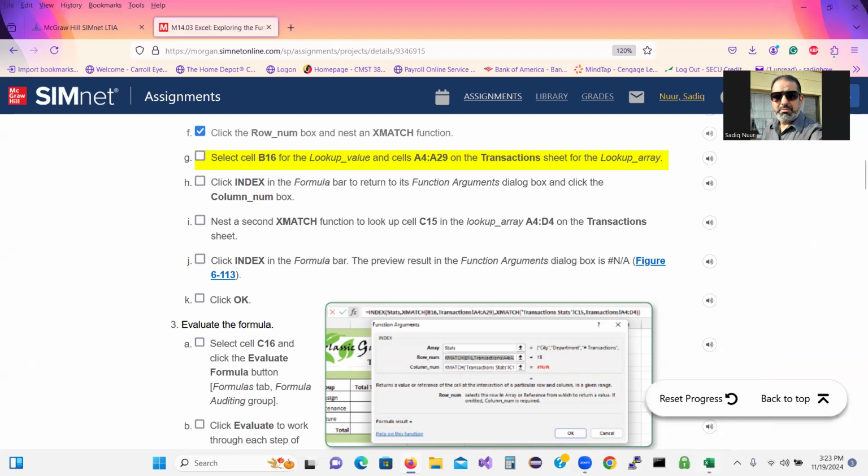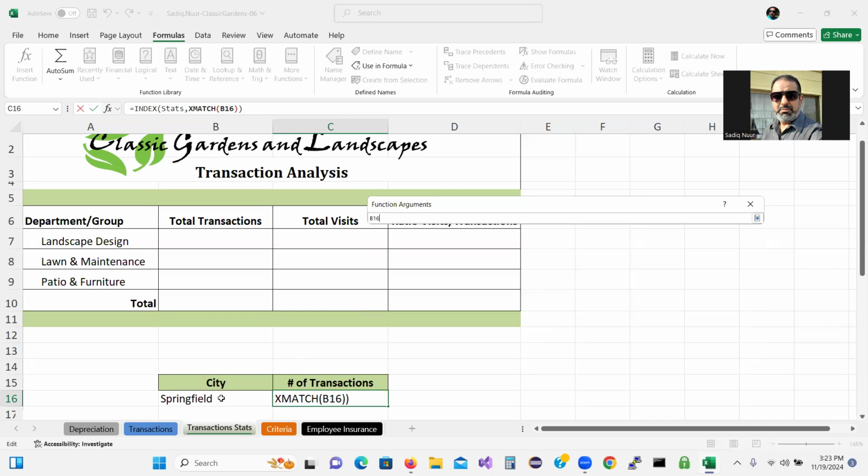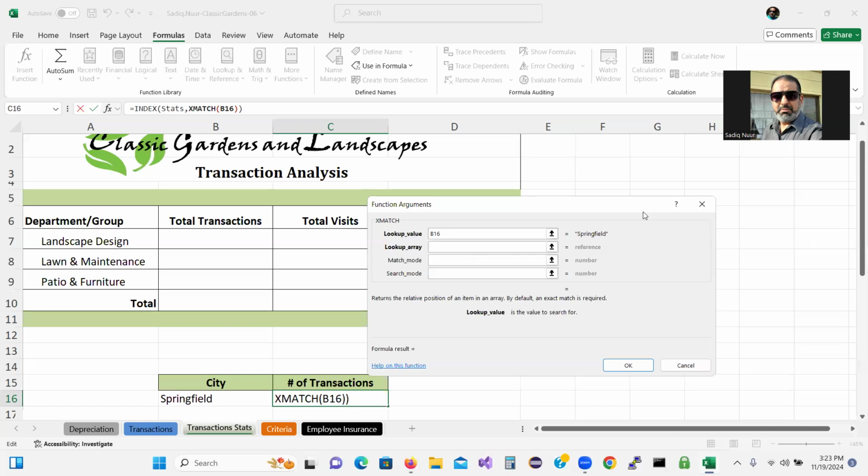So go back to your Excel and type B16, or you can just click here and select B16. Then click this arrow to take us back to the XMATCH dialog box.